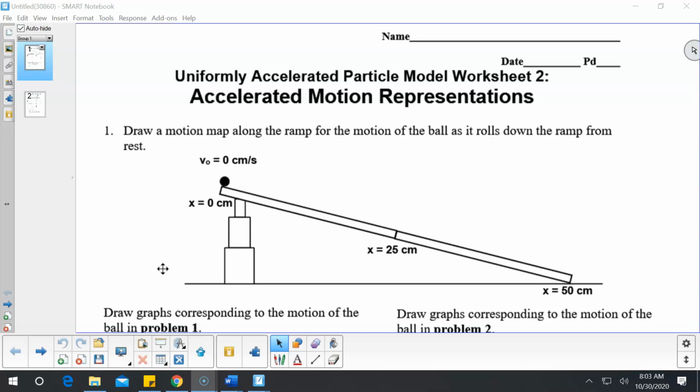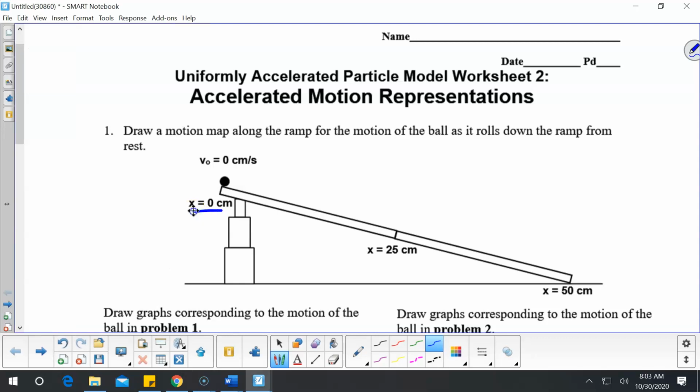So the first example here is a ball rolling down a ramp. In all of these situations, we are ignoring friction because we have not discussed that yet. So we're going to say this is a frictionless ramp in all situations, so we don't have to deal with that force. So you need to pay attention to where they're starting, where you're at, and where your ending point is.